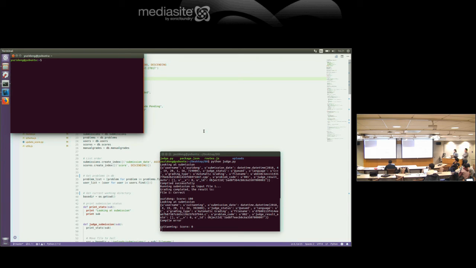Mm-hmm. Are we judging it on the basis of its character by character output? So we're matching its output against a predefined solution? Yes. Okay. So that's why our system can apply many test cases. Yeah. That's how it works.